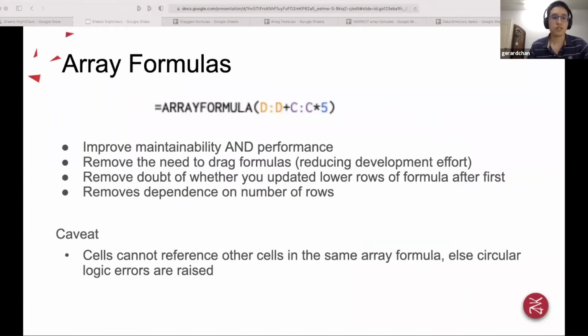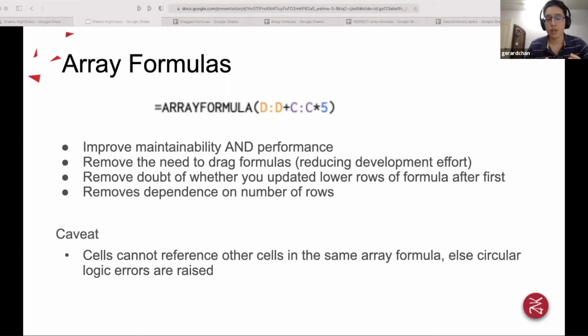So let's dive into the first one, array formulas. I'm sure most of us are familiar with formulas where you reference a specific cell and perform some operations on it, maybe referencing multiple cells, like A1 times B2 and so on and so forth. A lot of times you may have data in a tabular format, and you're dragging that formula downwards to encompass all the rows in the table.